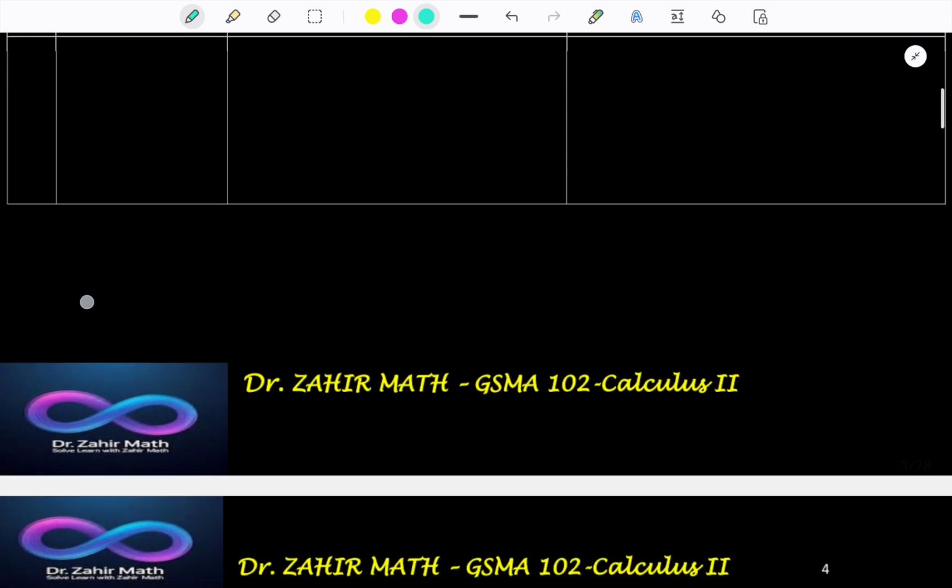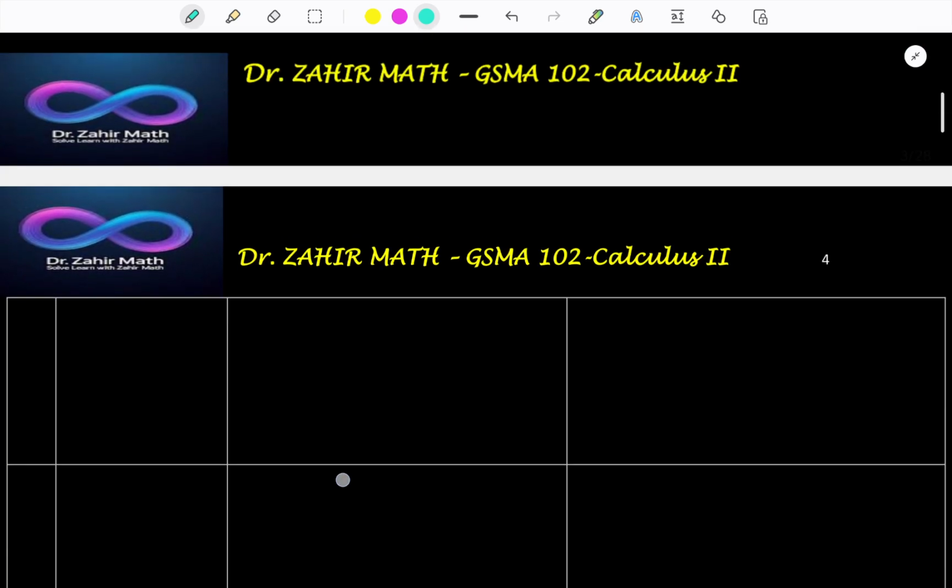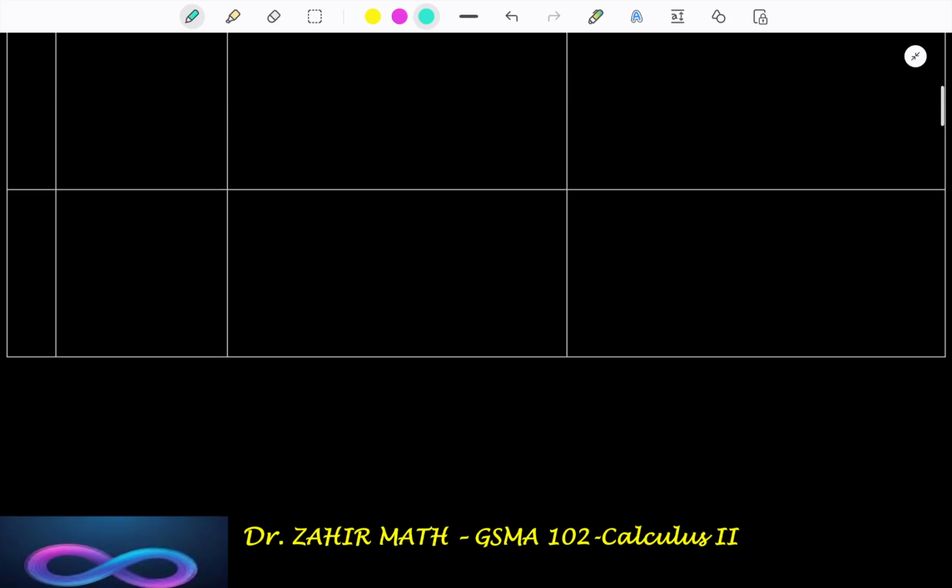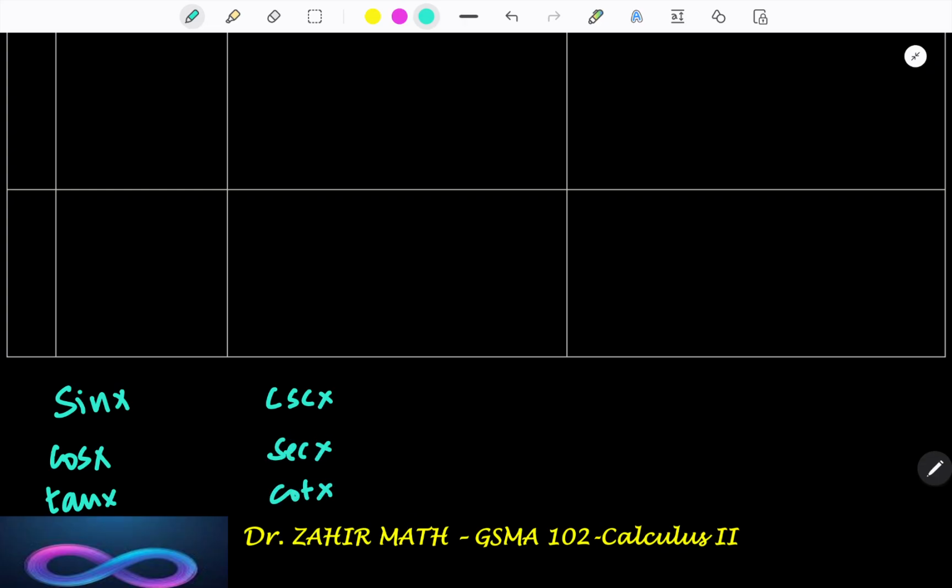Now, the very important thing which you find difficult is sine theta, cosine theta, all these things. Okay. So let us talk about sine theta. Instead of theta, you will find x easier. Sine x, cosine x, and then tan x. Right. The reverse means reciprocals. Sine x is what? Cosecant x. Cos x is what? Secant x. And tan x is what? Cot x. Now we are going to study the derivative of these 6 functions and the integration of these 6 functions.